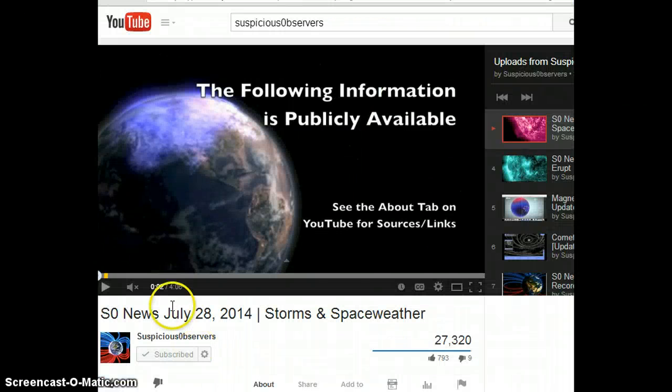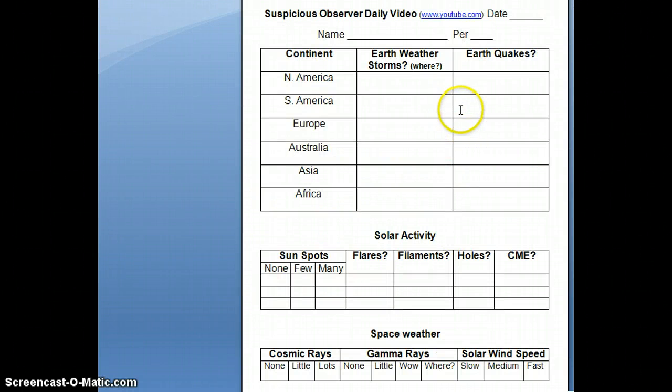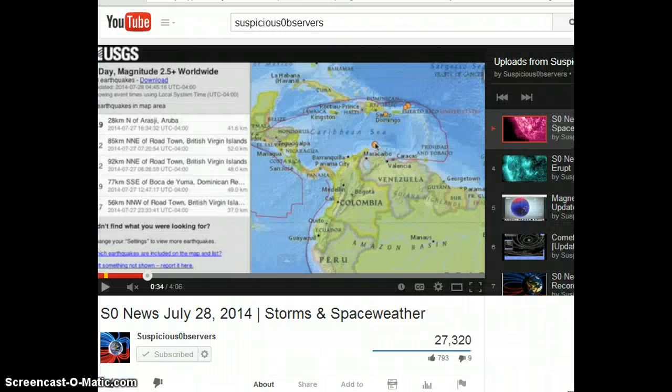So let's start out with earthquakes. We had just one set of earthquakes. He lists the significant earthquakes of that day, the last 24 to 36 hours. Just occurred on the northern tip of South America, so we're going to put over here northern tip of South America 4.1. Everything else we had very nominal earthquakes under 4s, so we're not going to report them.